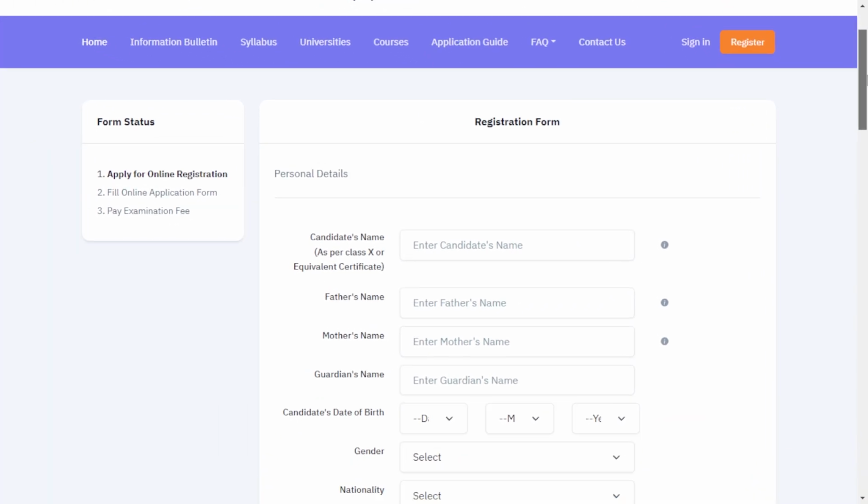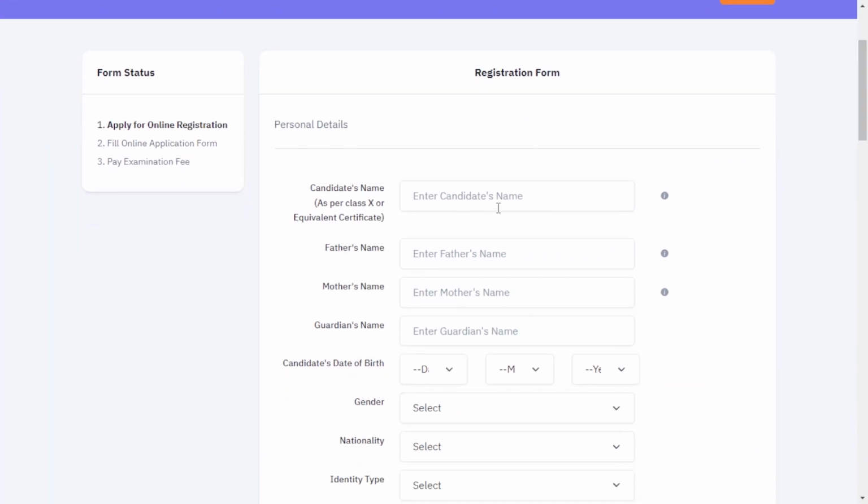So we will enter some details to complete our registration form here. First is name. Second is father's name. So enter all these details very carefully. It should be correct.